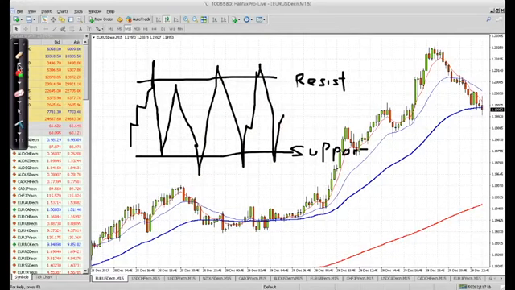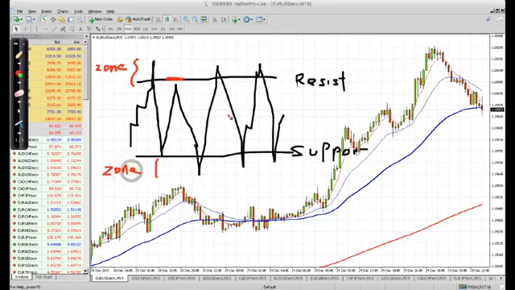Okay? So when you use support and resistance, always understand that it's more like a zone. Doesn't exactly touch the point and come down. Okay? It can go beyond that point and come back down, beyond that point and come back down, right? So like a zone over here. So you got to always give a buffer.